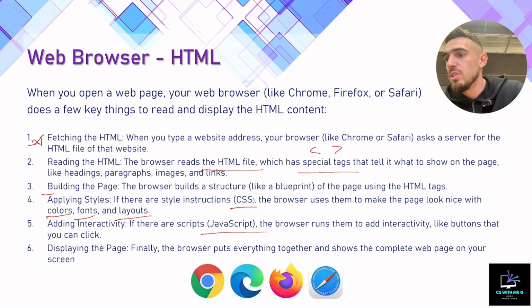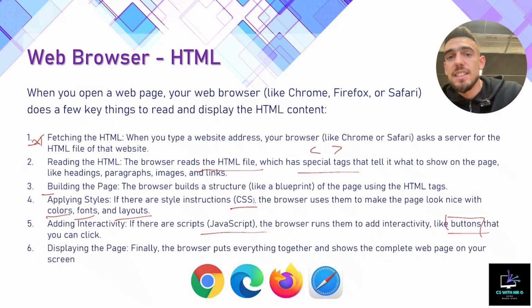So things like buttons, interactive buttons. Sometimes you see websites where it will automatically tell if your password is safe, or if it needs to add a number or a symbol. That will be interactive in the form of JavaScript. Finally, the browser puts everything together and then shows you the page on your screen.